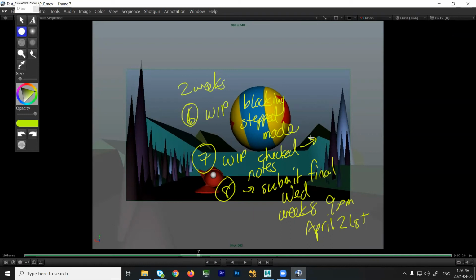So basically what we're doing is the posing. We're posing out the action, mostly for the lamp. That's the biggest priority. And in the second week, we're going to work on how do we spline and clean it up. So when people say blocking in step mode, they mean we just want to see the key poses. And then when people say, oh, is it splined? They're usually talking, is it finished? Is it working? Is the animation done? That's what we're looking for in the final submission.